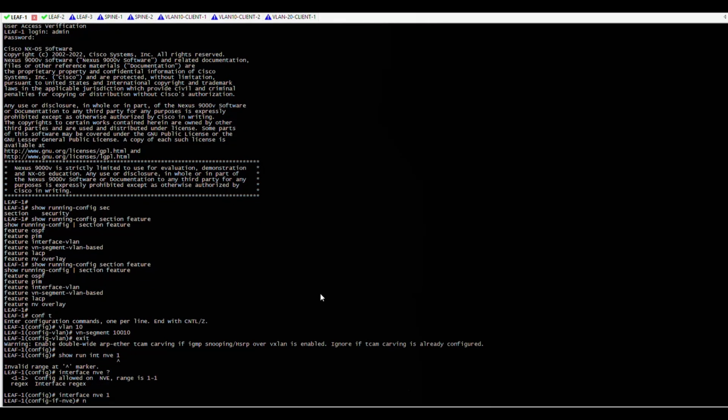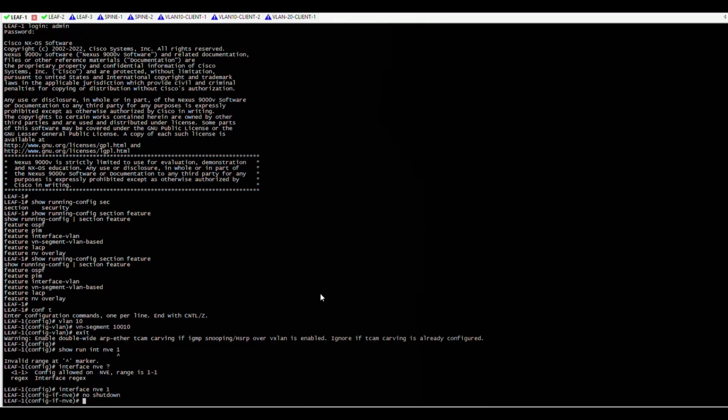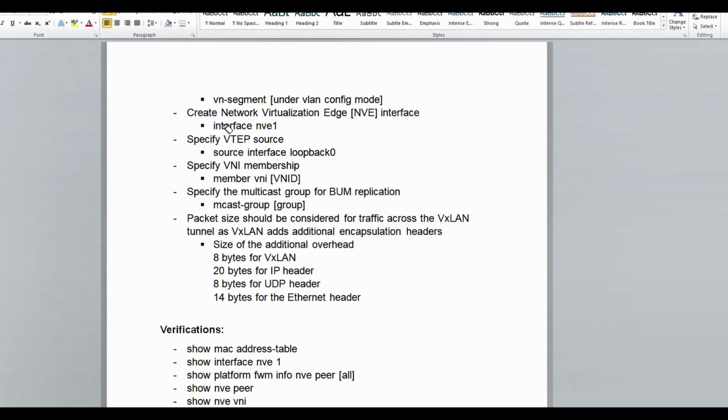We will no shut the interface, and like in the case of any other tunnel interface like a GRE tunnel, we need to specify the source of the VXLAN tunnel interface. The command would be source interface loopback 0. So we created the interface NVE1 and also specified the source for this VXLAN tunnel interface.